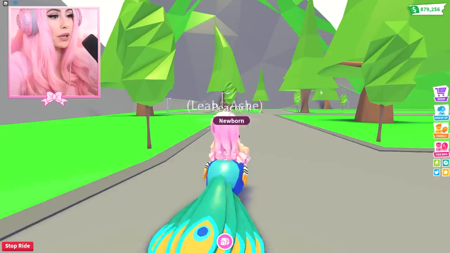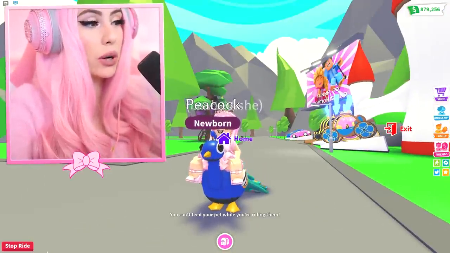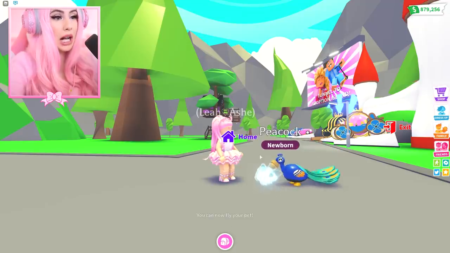Oh, look at those feathers. Wop, wop, wop, wop. What happens when they go up? You know, because usually peacock's feathers are up like a fan. You know what? Let's try to give you fly potion. Maybe when we're flying, we'll see those feathers. Imagine what a neon peacock would look like.